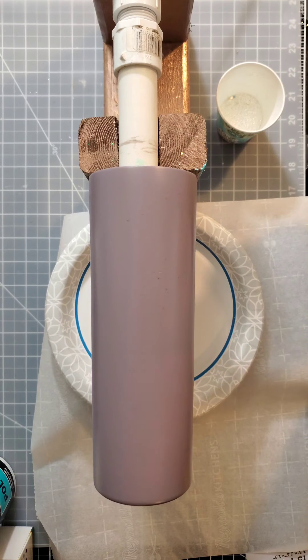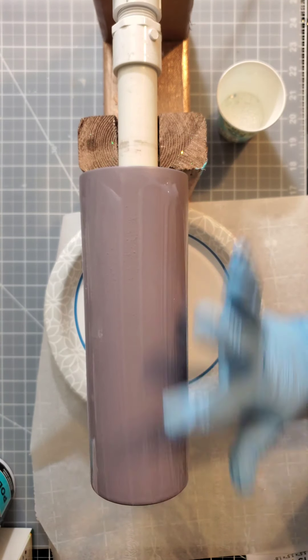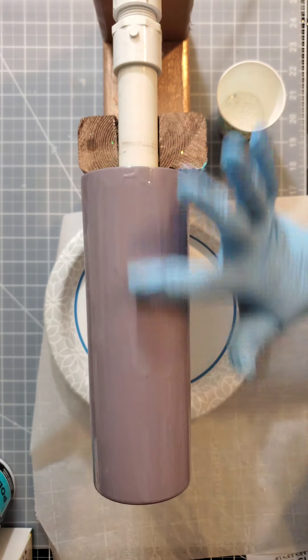The first thing I'm going to do is get a nice coat of the Extreme Protection onto my cup — I want full coverage and enough for it to self-level. For this particular cup I spray painted it, but I dropped it in the grass, so you can see it sort of messed up the paint a little bit. But I'm putting glitter over it so I didn't really care, plus the cup is for me.